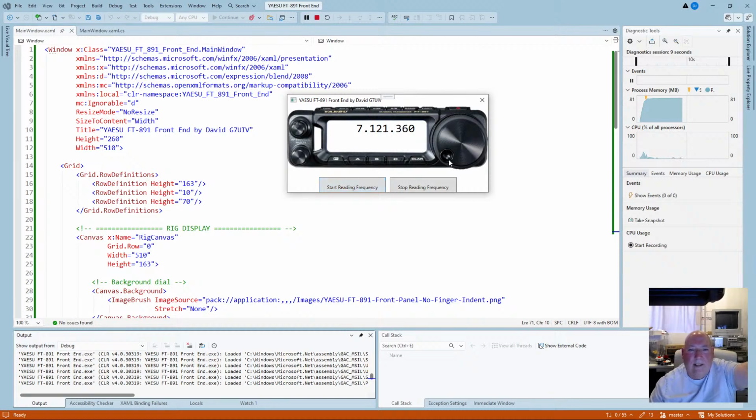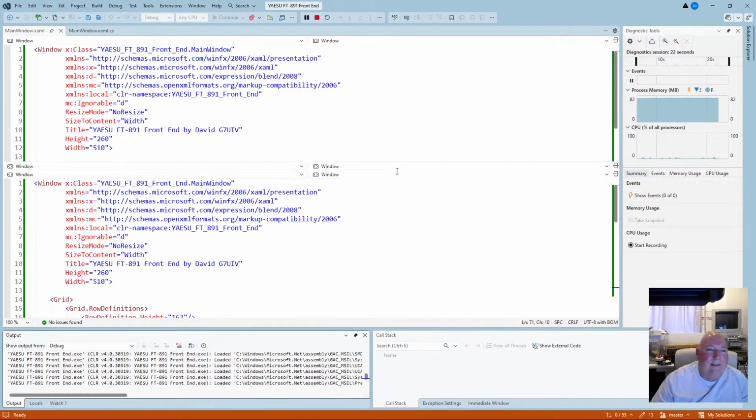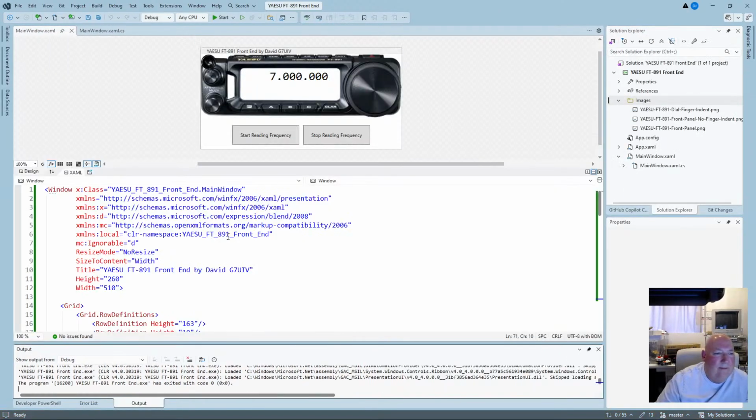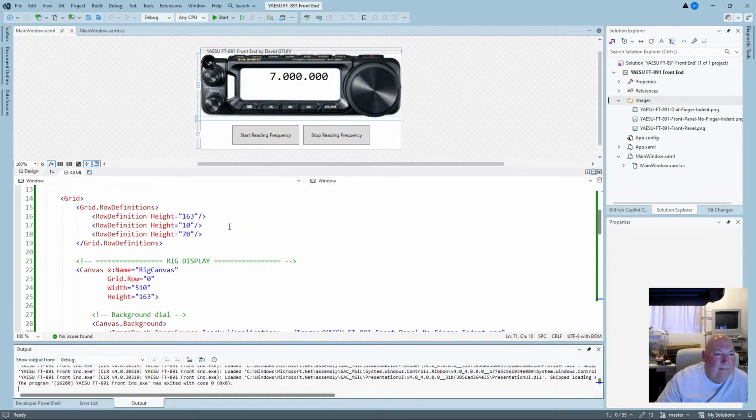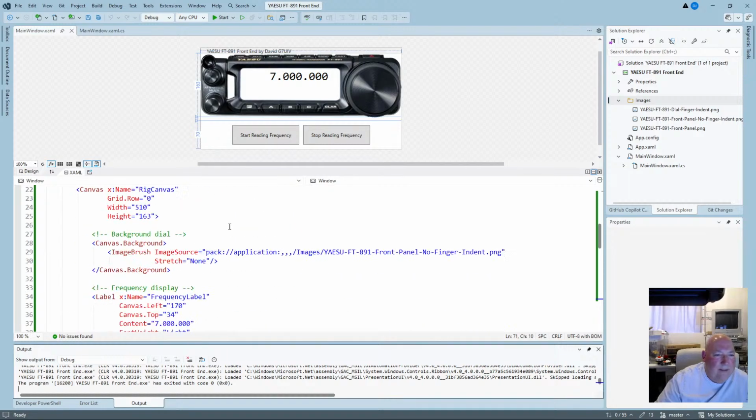Oh, the dot's there, but it's not moving. And it's not where I put it. So, strange. Okay, so the dot's not moving. Canvas background, so we're still on a canvas background.